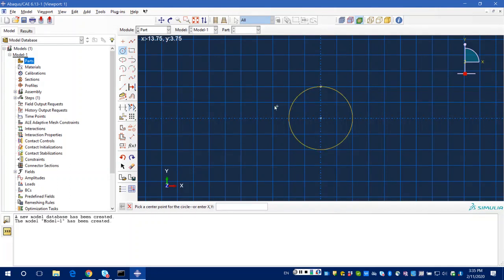So I will have this circle. You can draw other circles also, but I only need to use one circle. So that's the reason I'm going to cancel this procedure. Now, after I draw this circle, I need to dimension it. Okay, so I use this dimension tool, and then click to highlight this circle I just created.